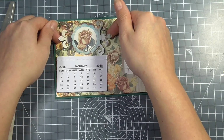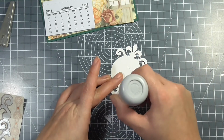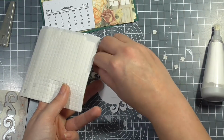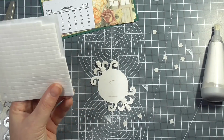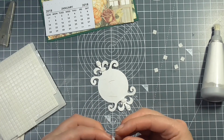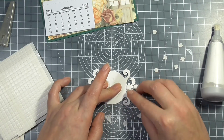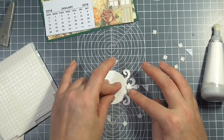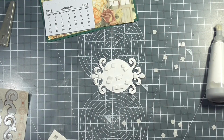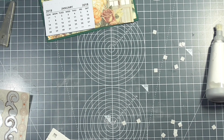So I'm just laying everything down to see if I like the placement, and then I'm applying some anti-static powder tool to the back of this sticker because I want to pop it up with foam tape, and I want to make sure that any sections that don't have little teeny tiny foam squares on them don't accidentally get pressed down onto the cardstock and stick because of the stickiness of the sticker, and the anti-static powder tool just helps with that. So like a crazy person, I applied teeny tiny pieces of foam tape all over those little sort of swirls and flourishes on this sticker, but I think it was worth it in the end.